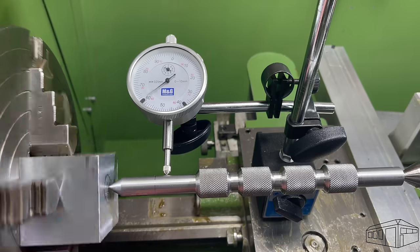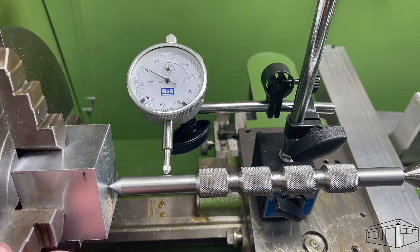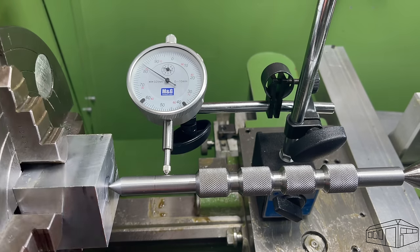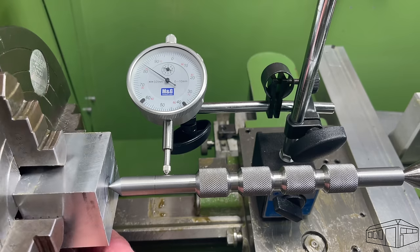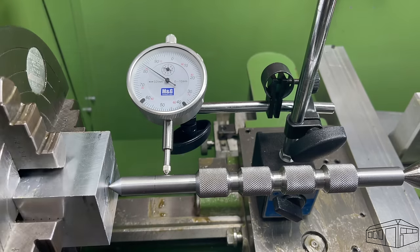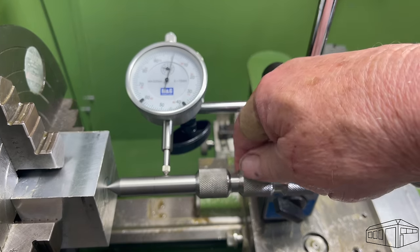By placing the tool between the live center and the workpiece, I can now use the dial indicator to dial the work in so that the center point is in perfect alignment with the tailstock. This is the job that this tool is designed to do. That is now centered. Spinning the tool by hand shows that the tool is accurate. Just that the camera wanted to focus on my hand rather than the dial gauge. This is an accurate tool and I'm very happy with it.